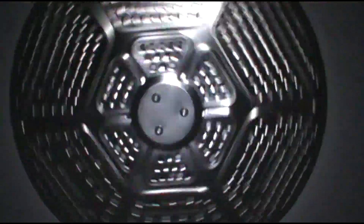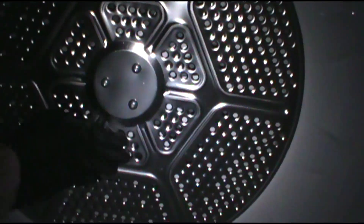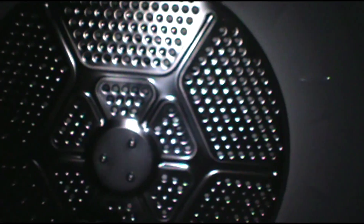They said when they turn on the dryer, the outlets in the living room start tweaking out. I can hear something sparking in the breaker panel, so I'm going to pull the cover off and take a look. It's a mess, and the heating element's not coming on. We got a bad breaker for the dryer — it's not heating at all, that's cold. Let's check the breaker. I got the breaker panel off, let's see what's tweaking out when the dryer turns on.